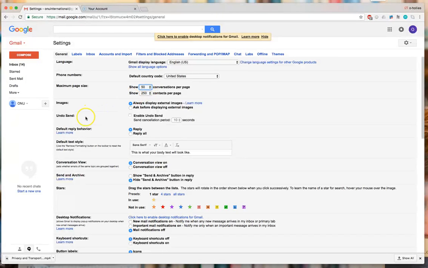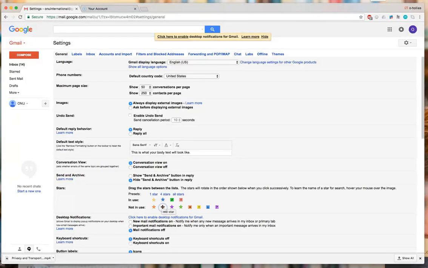You can also use, if you go down here, the star system, and we will talk about how to use the star system most effectively. You can change the different stars that you use. So currently the default is 1 star. But you could have 4 stars, you could have all stars, you could have even something in between. You can just take a star that's not in use and drag it up into the in use section, okay?